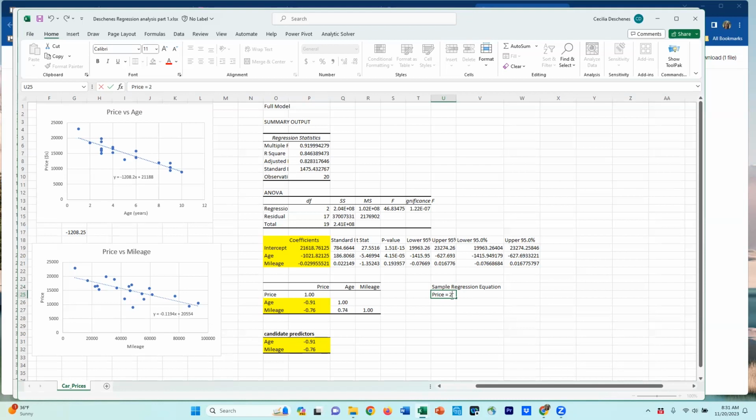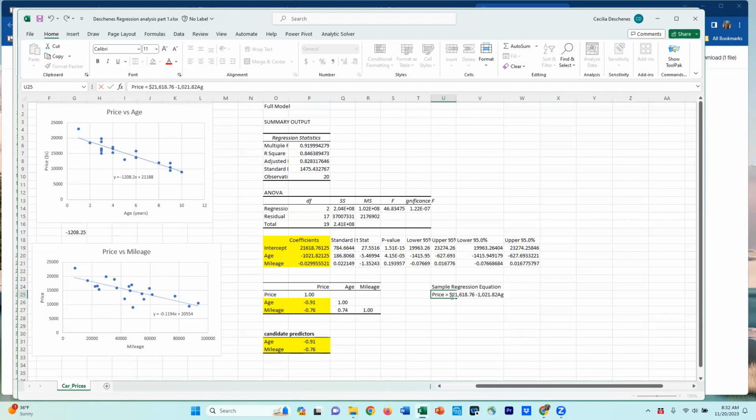so 21,000, you can put dollar signs, 21,618.76. And there's a way to use the concat function to do all this, but you don't have to get that fancy. So it's going to equal minus 1,000 and $21.82 for every year.